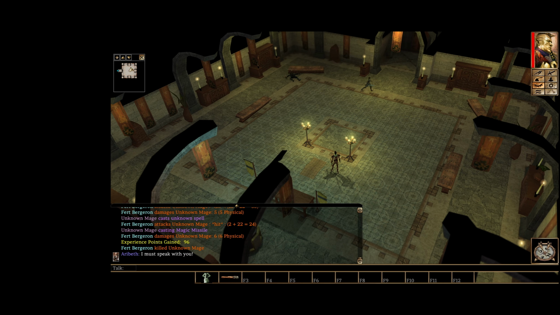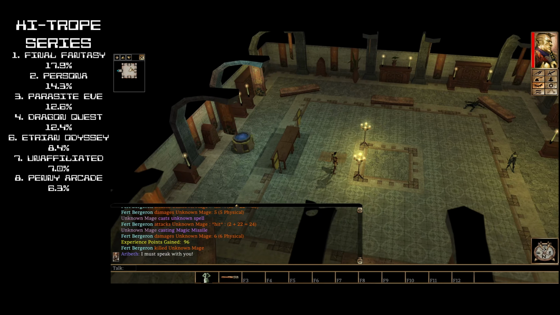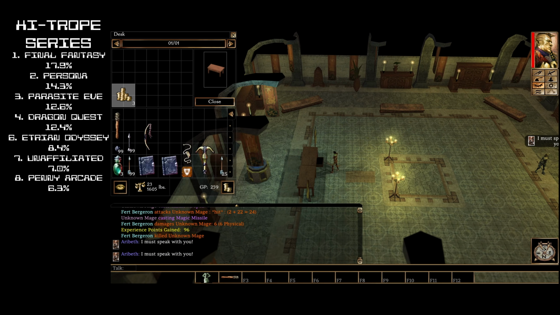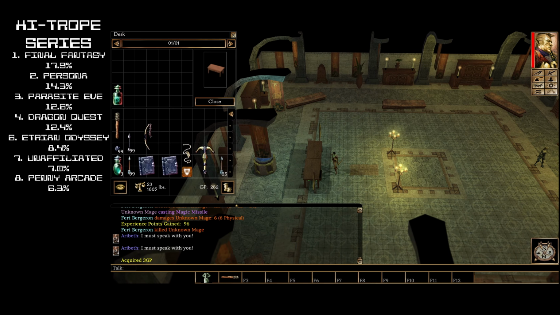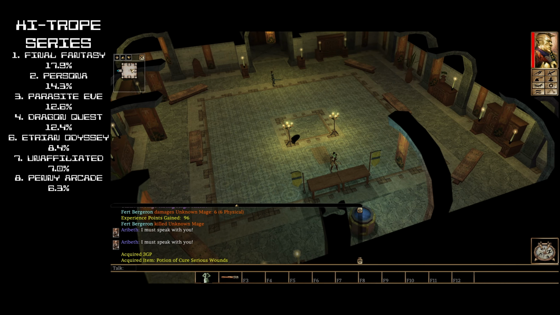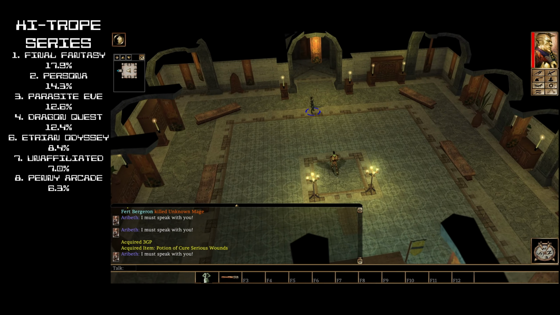I must speak with you. Yeah, well, hang on. Is there anything to get? I must speak with you. Yeah, shut up, lady. I'm robbing and stealing. I must speak. Oh my god.